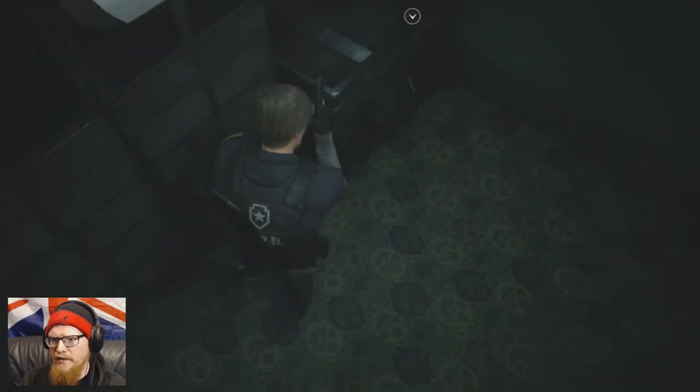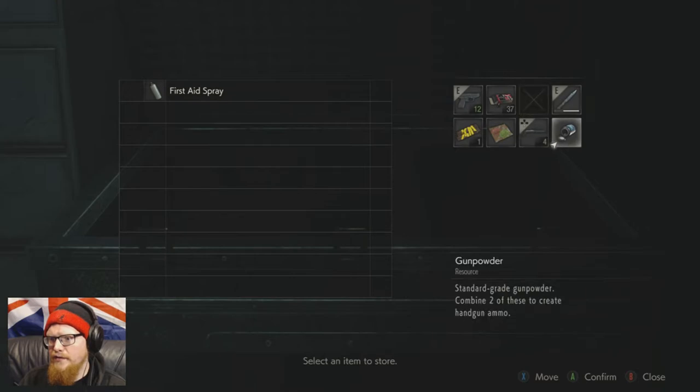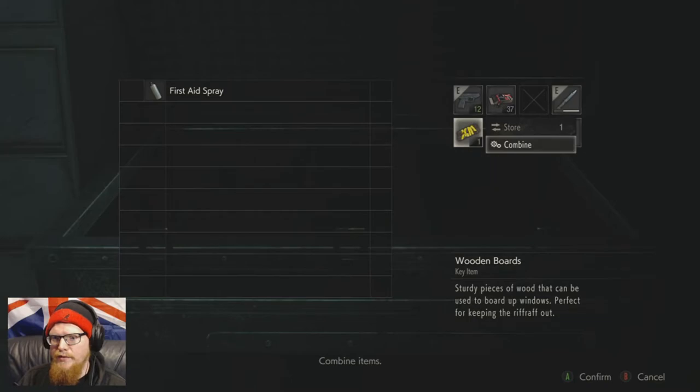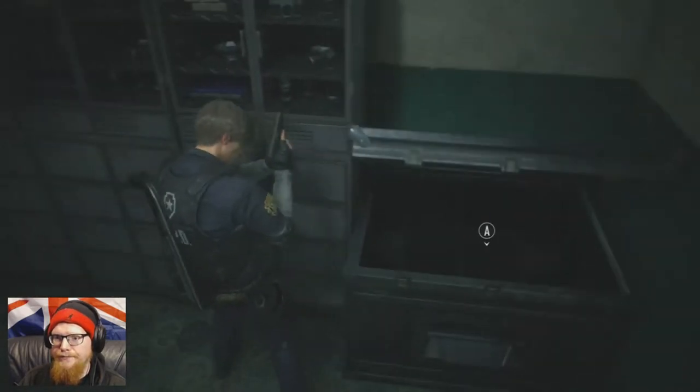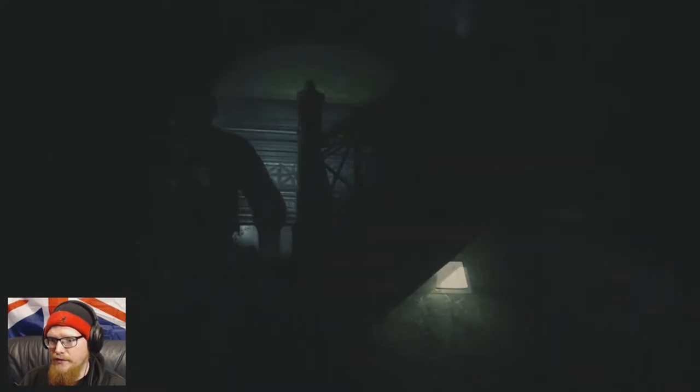Is there anything we can dump? We don't really need two healing items, to be honest. We really don't need the boards either, to be fair. Okay, cool. We don't need that herb. Hey there, Chief. Oh yeah, you will break through eventually, won't you?